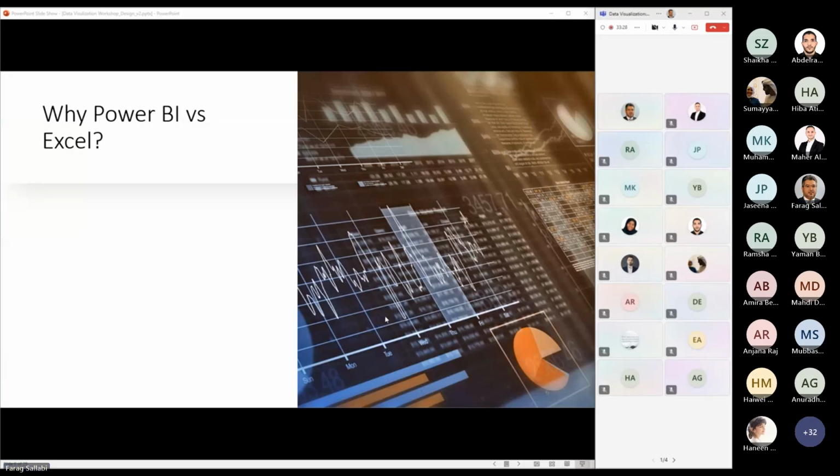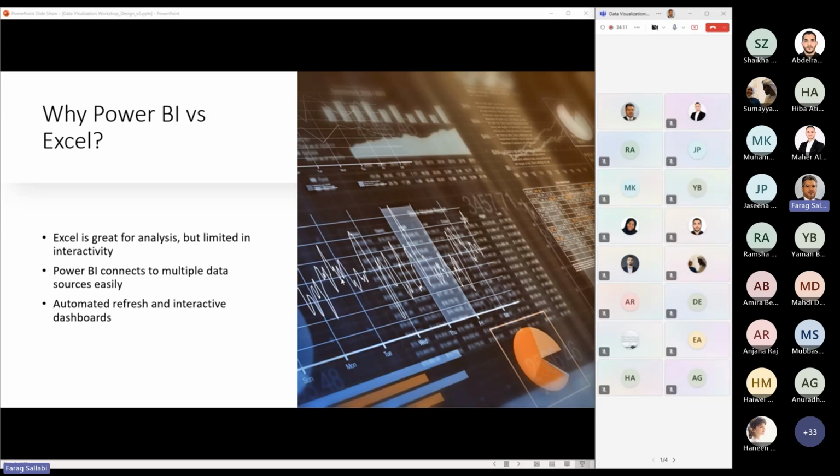Very, very briefly, Power BI versus Excel. As we know that I think most of us or all of us already worked with Excel, and we know Excel very well. Maybe Excel is developing and it's improving, but the current version is still behind the Power BI. So Excel is great for analysis, but is limited in interactivity, which will be done in Power BI. Power BI connects to multiple data sources easily. So you can connect to whatever files you have, PDF files, Excel files, databases, JSON, everything that you have, you can connect easily with Power BI.